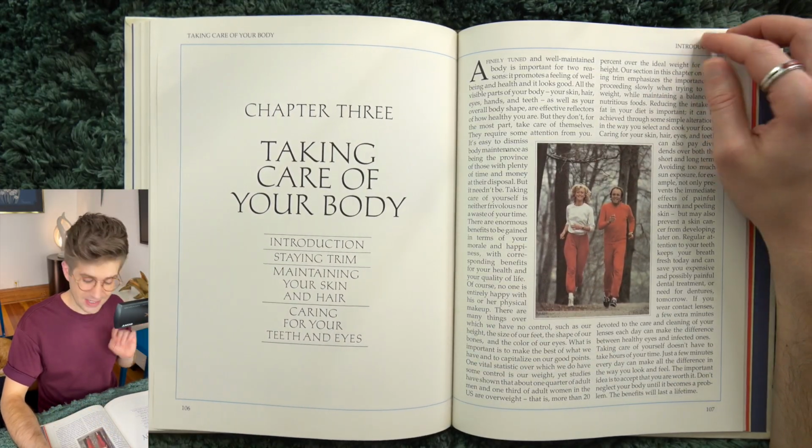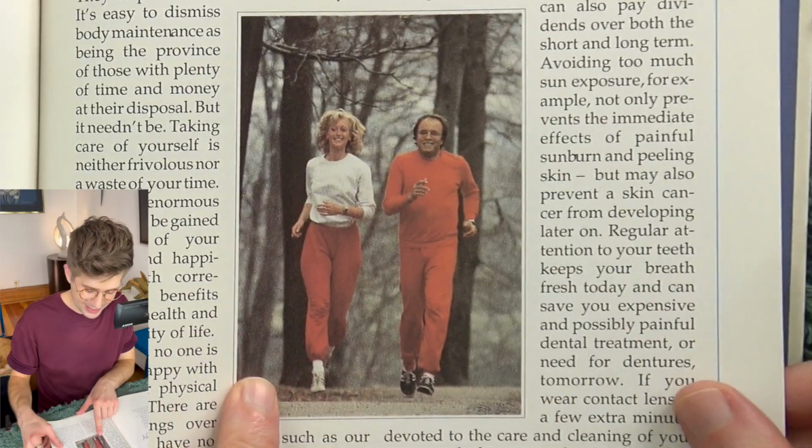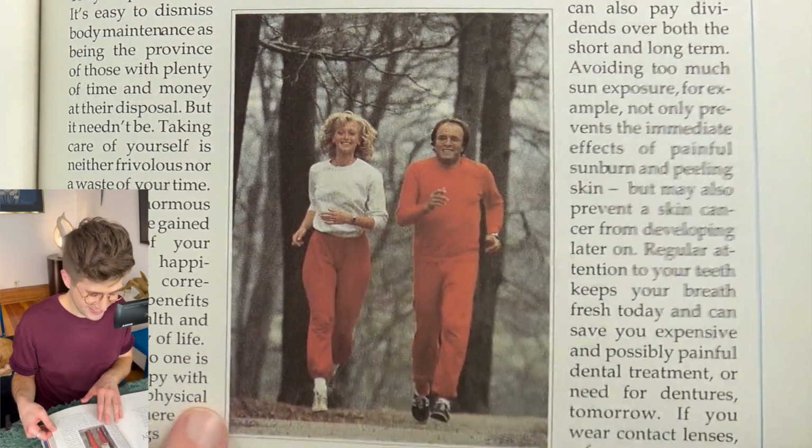Chapter 3, taking care of your body. There you go, matching sweatsuits, going on a little run.